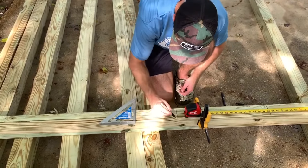And this is not easy. You know, you're working upside down on a ladder. This is why a lot of people leave the soffit off. But because we're going for a more professional look, it's worth the extra effort to install the soffit sheathing. So continue to field verify, install the soffit sheathing as you need.